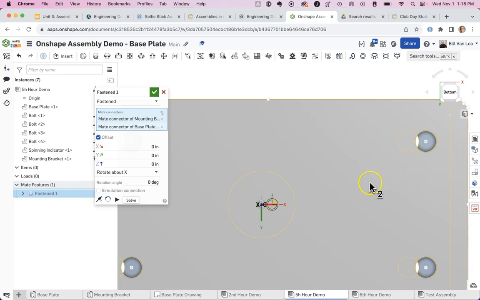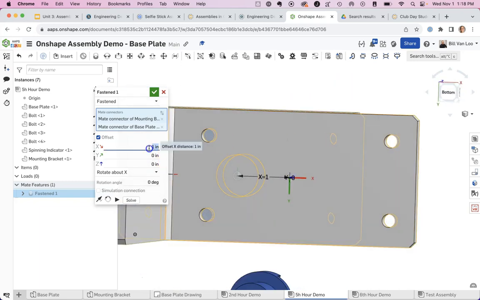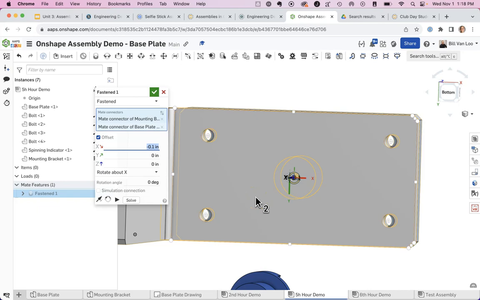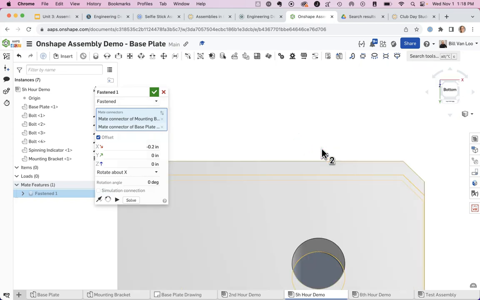I want to move this over a little bit in the X direction, so there's two ways you can do this. You can either go in and type in a specific number, and that didn't work because that's way too far. Or what I can do is, if you're not quite sure, I'll leave that back at 0. If you're not quite sure, you can click into there, and then you can use your up and down arrow keys on your keyboard to kind of gradually move them 1/10 of an inch at a time.